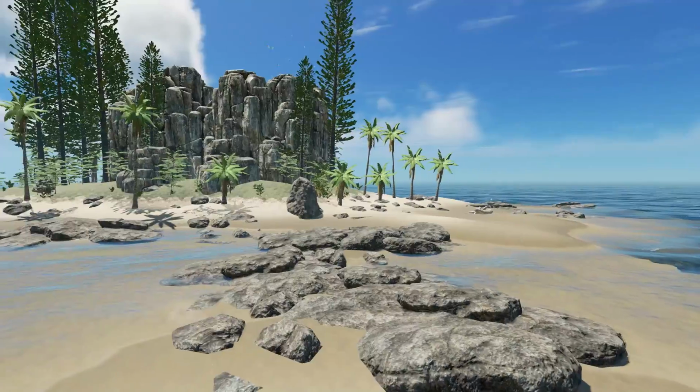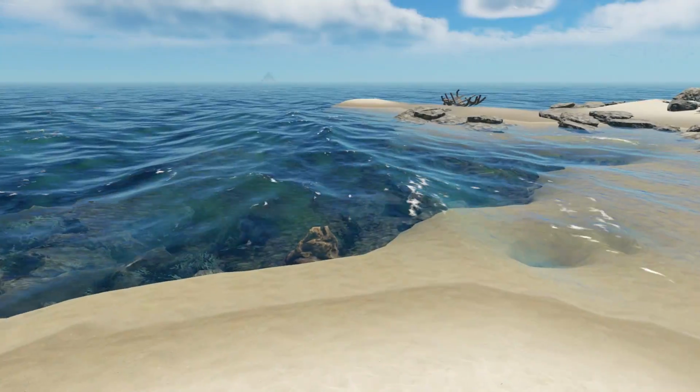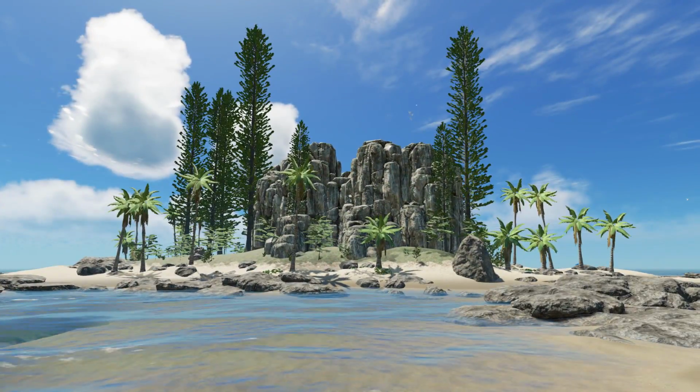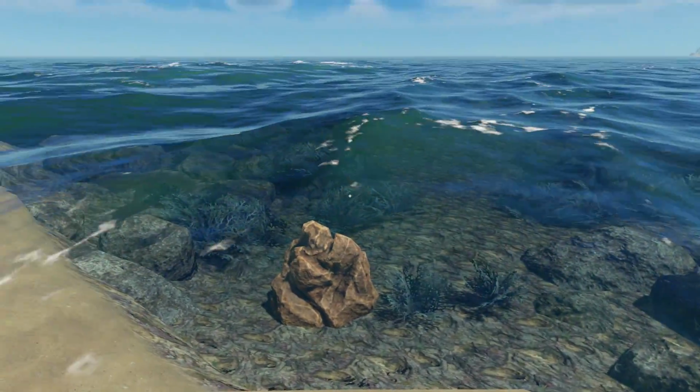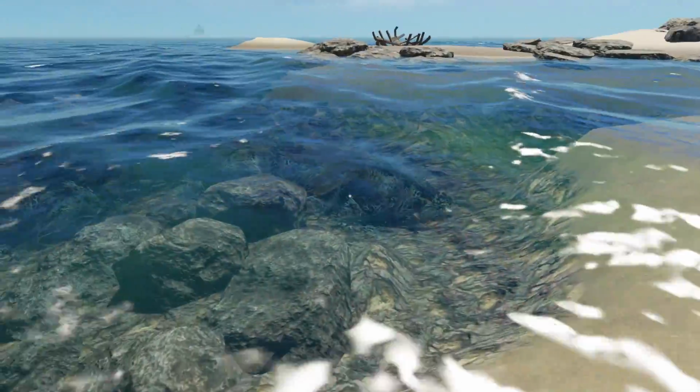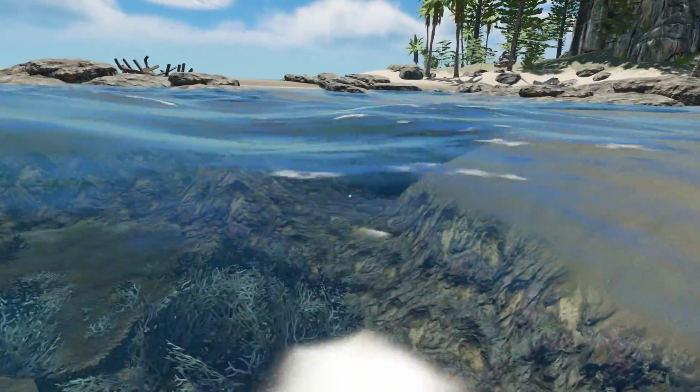Now, we've got a shipwreck there. I'm going to scan this island. But this is what I was talking about earlier to you guys. Not necessarily the bigger islands, but the shallower ones, you get small deposits like this, and there's normally one or two. So there's one. If I can find the second one.